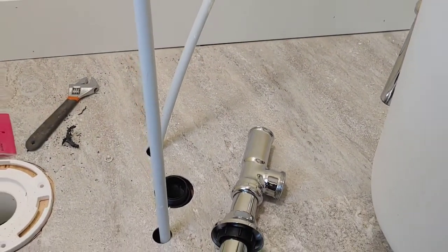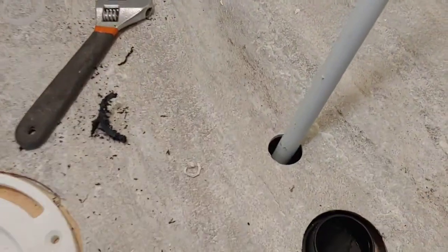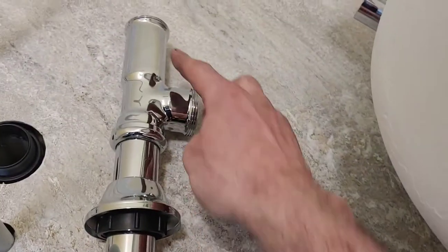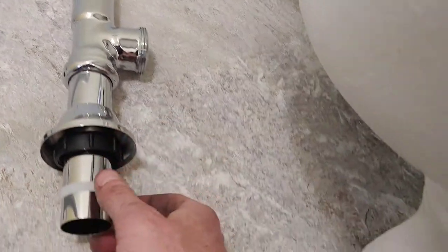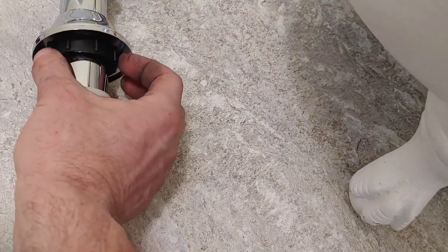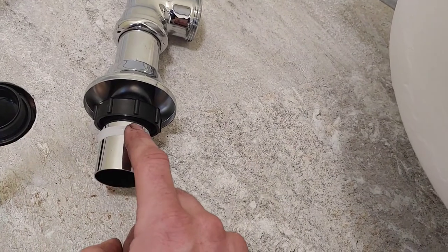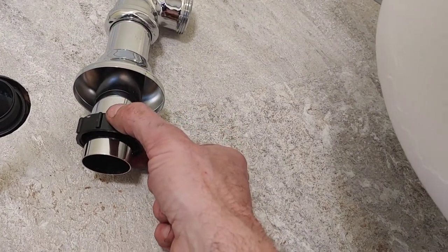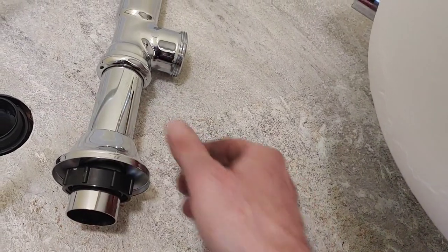Okay, so I got the tub ready to go in now. I got the proper fitting. This is the 1.5 inch. So I've got my tailpiece on my T. I've got the tail on. I've got the plastic inch and a half nut that's going to tighten onto this fitting. Once the pipe slips in, this is going to come down. And I got my escutcheon plate that's going to come down and cover the entire hole.